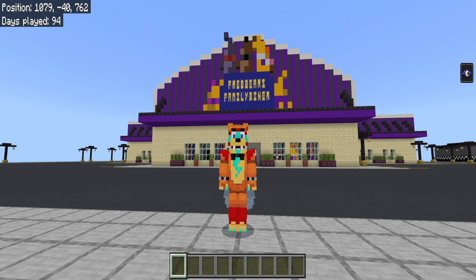I think I'm very happy with this design of the build, and I hope everyone loves it when I upload this video. I don't know when I will upload this video, but like last time, we'll make a deal. If you guys really want this build in your world, all I want is 50 likes. 50 likes and I'll do it. If I can get 50 likes on this video, then I will build Fredbear's Family Diner fully and surely, and I will make sure that it is the exact replica that you see right here.